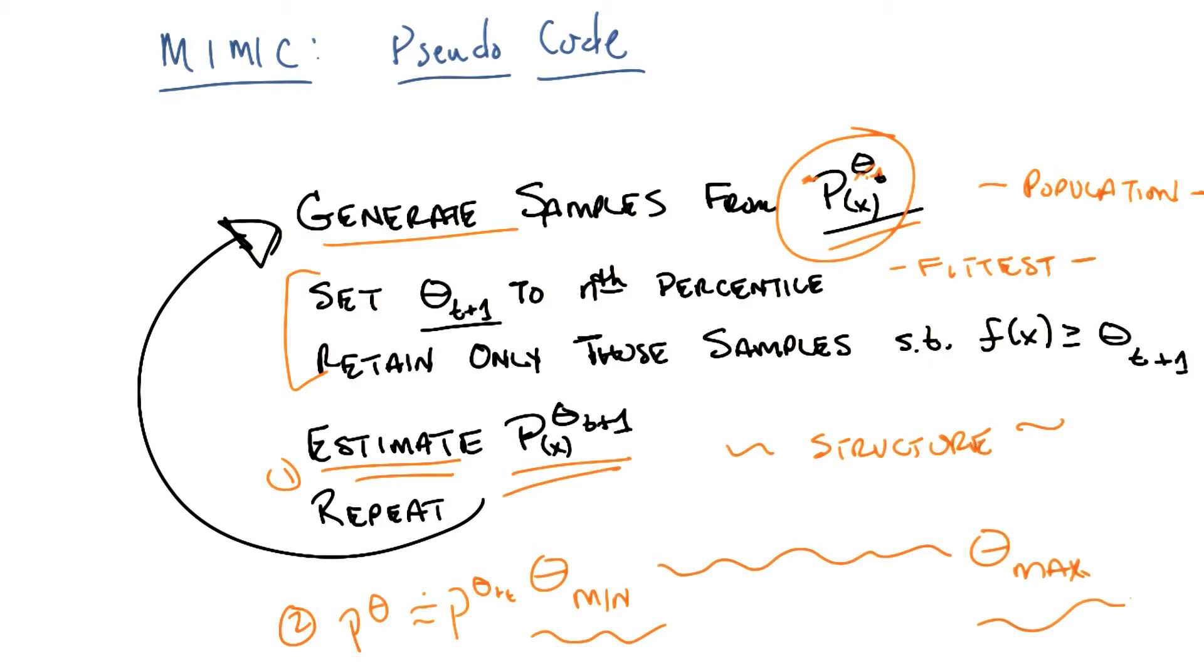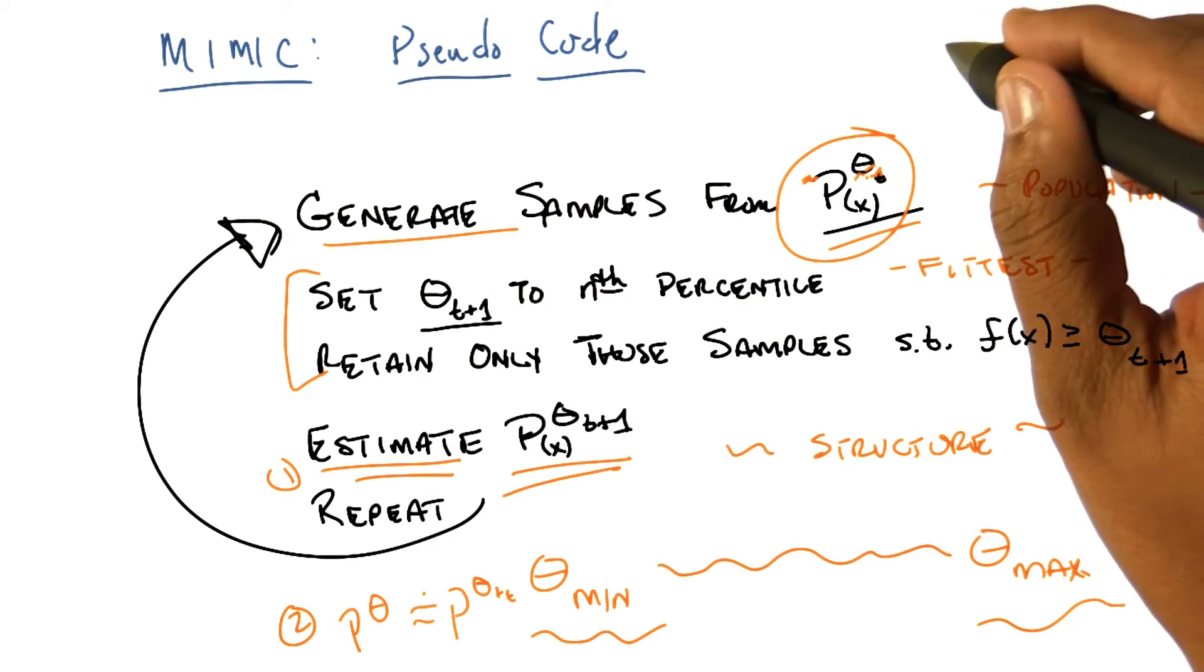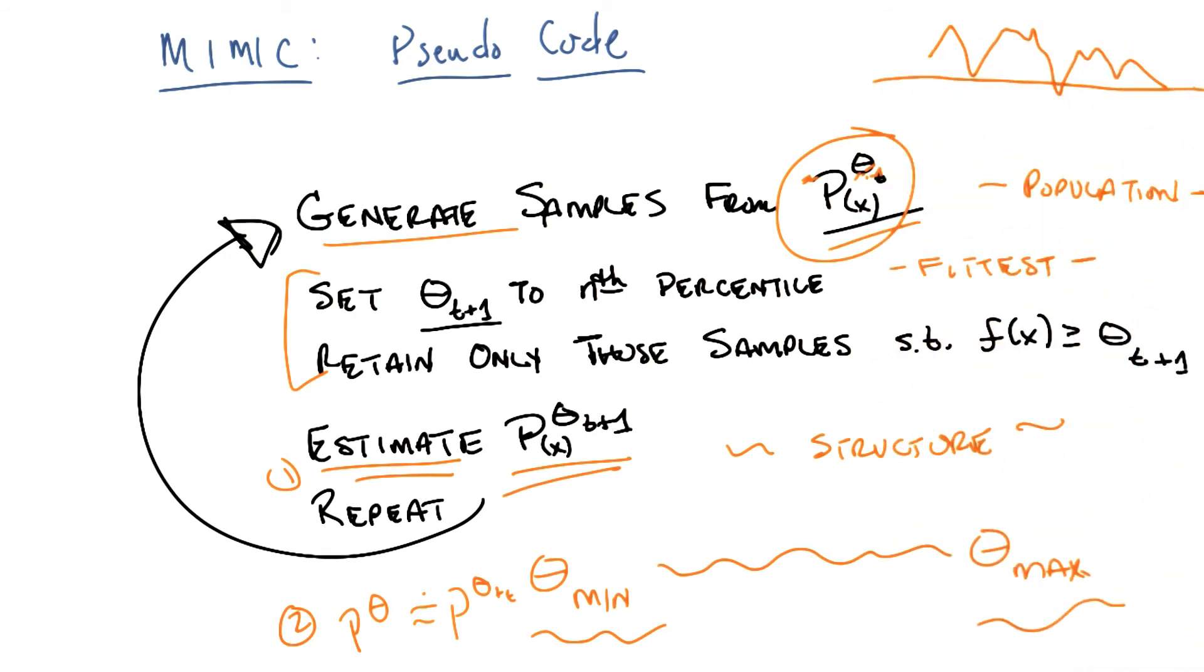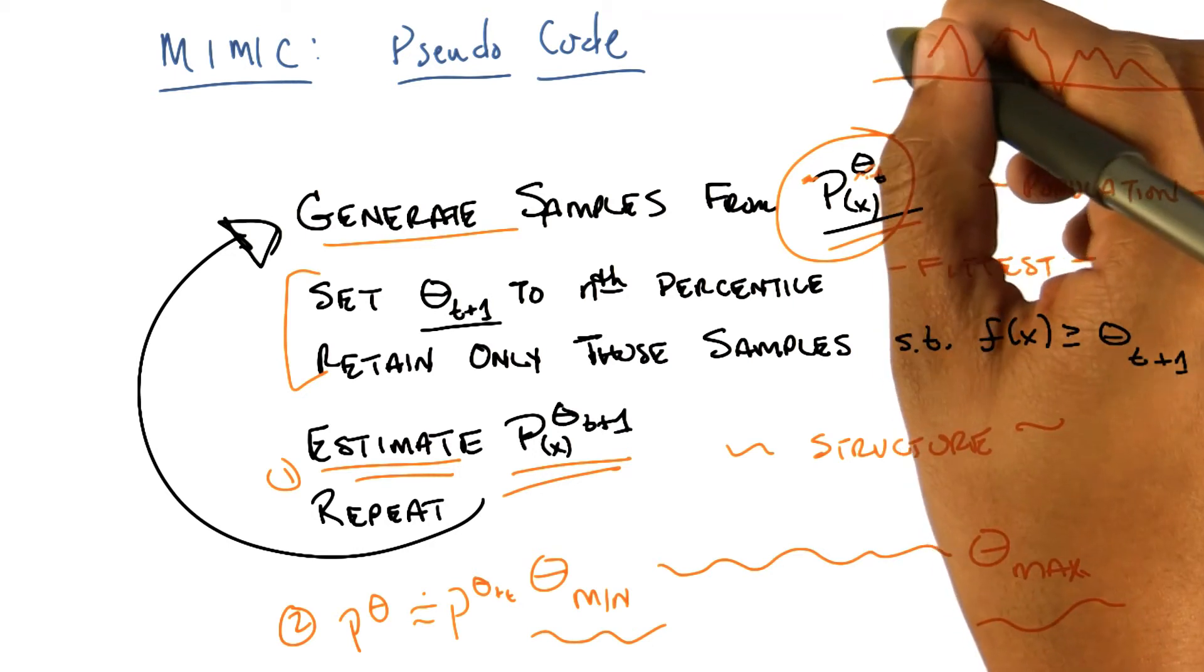So if those things are true, then I hope you can at least sort of imagine that you would be able to move from the part of the space that's at theta min, and eventually get to the part of the space at theta max. Yeah, it seems like it should climb right up. Yeah, I agree with that. I just, assuming that you can represent these distributions in between. Again, the picture that I have in my head is like a bumpy mountainous landscape, and you put a slice through it. And in the beginning, it's the whole space, and that should be easy to represent. At the end, it's a single point, and that's easy to represent.